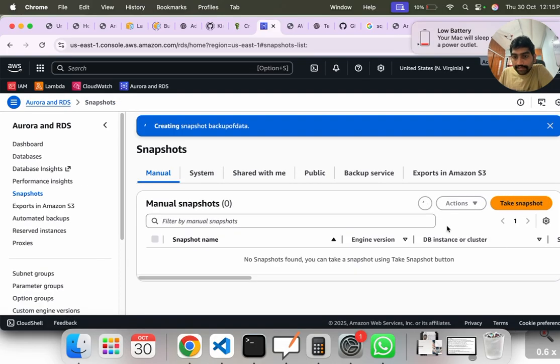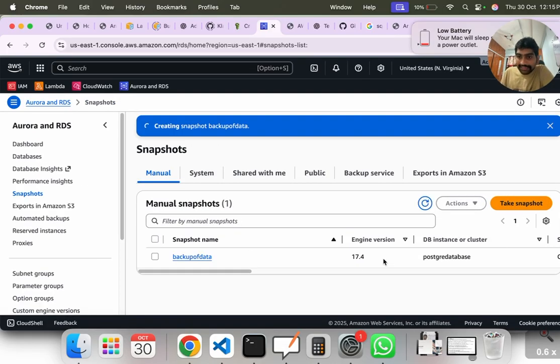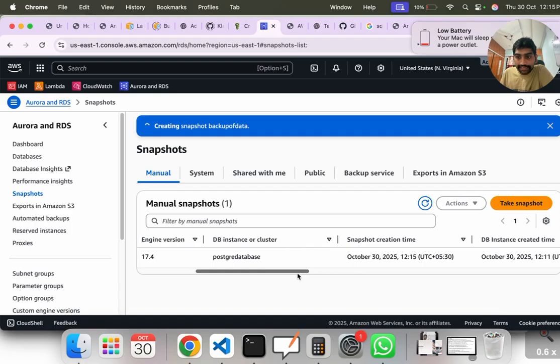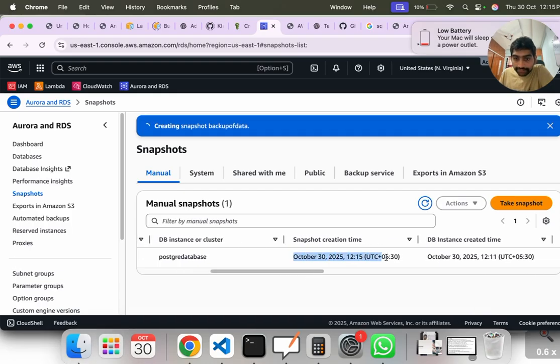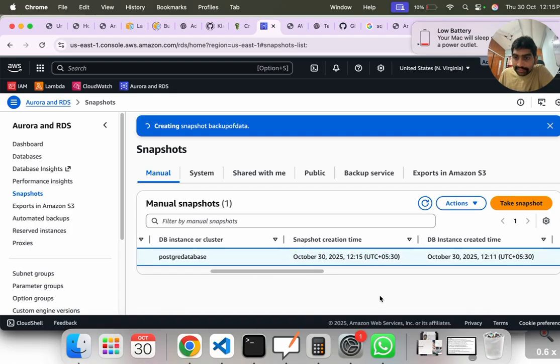The snapshot will be taken, meaning the backup of the data will be taken. At 12:15 I have taken the backup of the data. Since you manually clicked on take snapshot, this type of snapshot is called a manual snapshot.